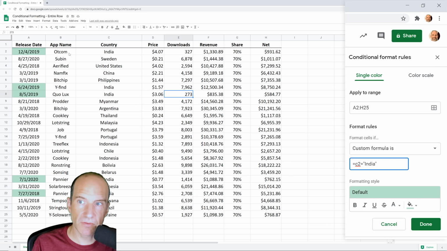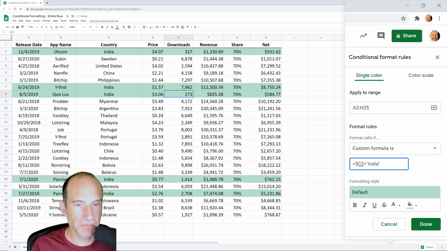However, when it shifts to B2, it starts looking at this formula, C2 equals India, the column shifts and it starts looking in D2. So what you need to do is go back into the formula. I'm just going to capitalize C just so it looks better. So if you put a $ sign before the column reference like this, $C2, you can see it's already working. Sheets won't change the C. So as it works from left to right, every time it looks at C. And so now you're highlighting the entire row. If that's all you want to do, you're done.